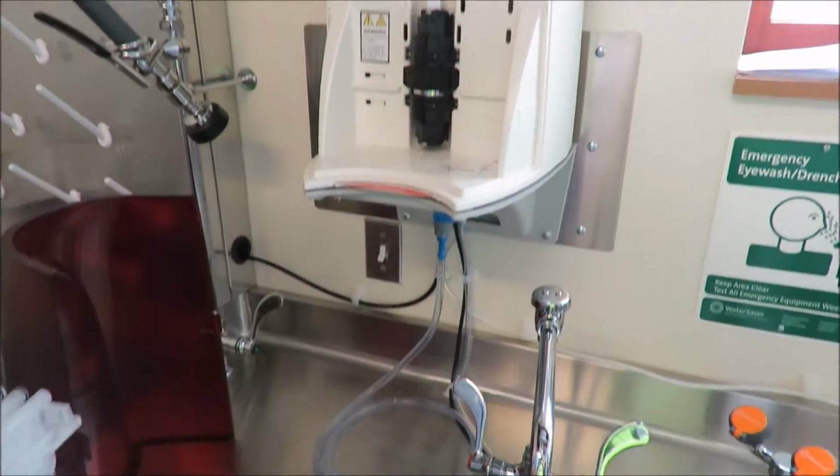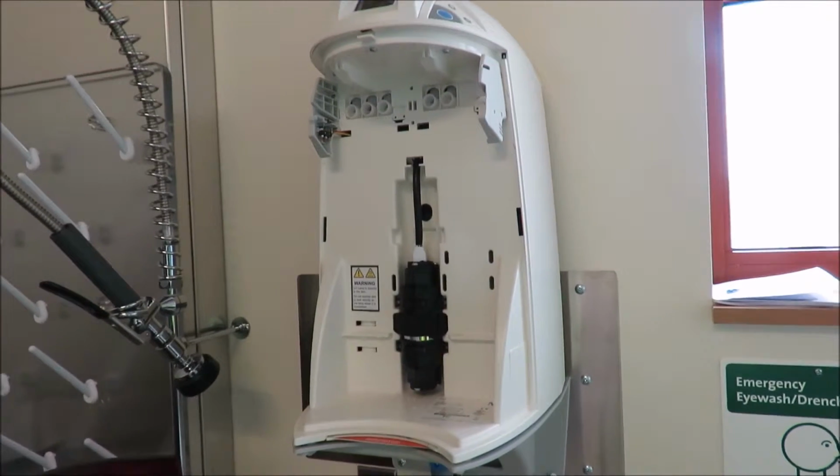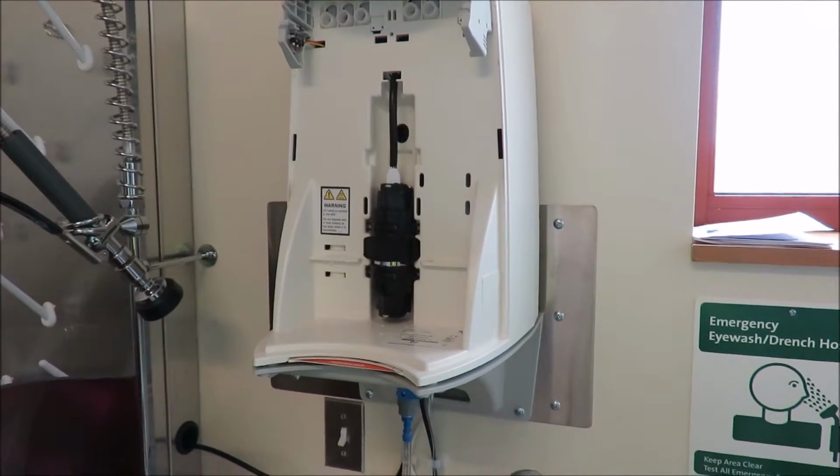So we have some paper towels. Or, let's see if I can grab some.